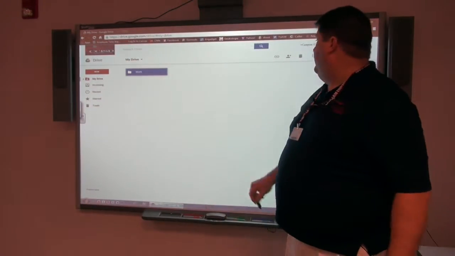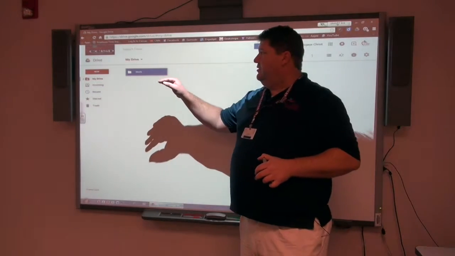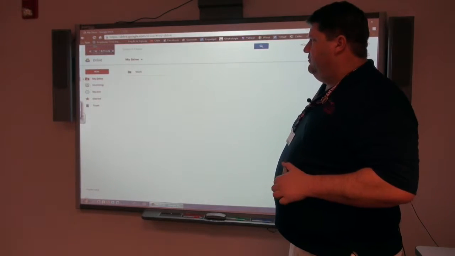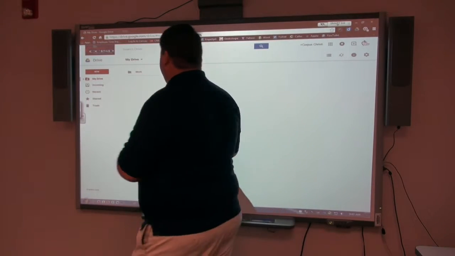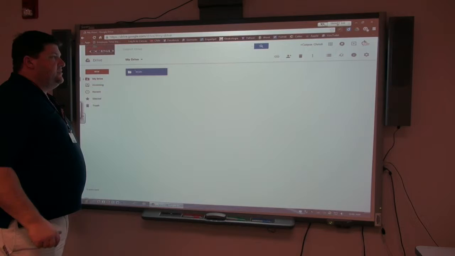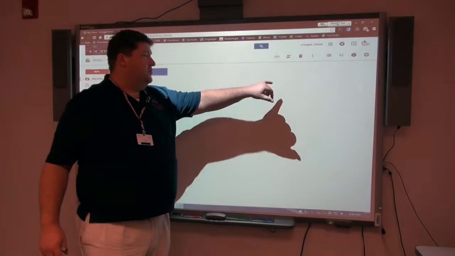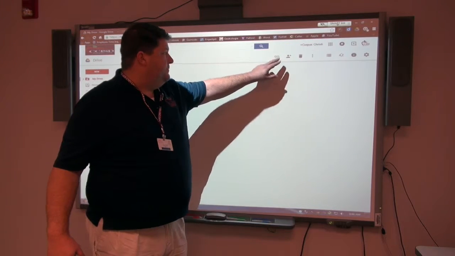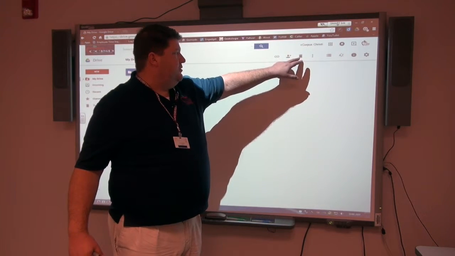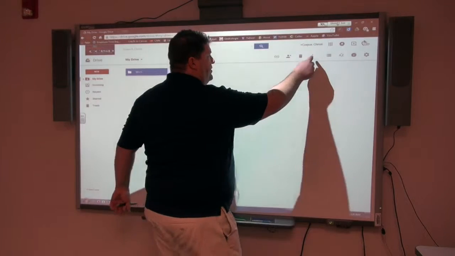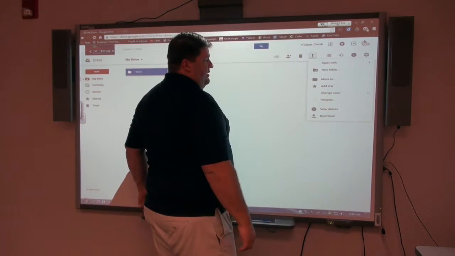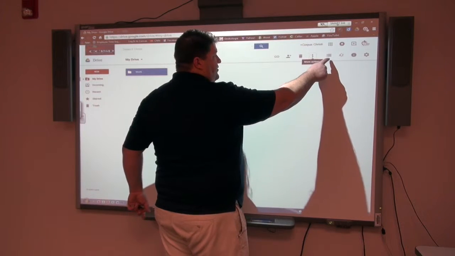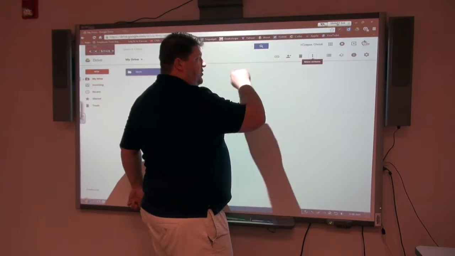Now you'll see within my Drive, I have a folder called Work. If I click on it once, it just highlights it, and I can do some things to it. I can get a link to it. I can share this folder with someone else. I can throw the folder away, or it even gives me a few more options here, like I can add a star, or view details, or even download that folder. As well, there are some sorting features.